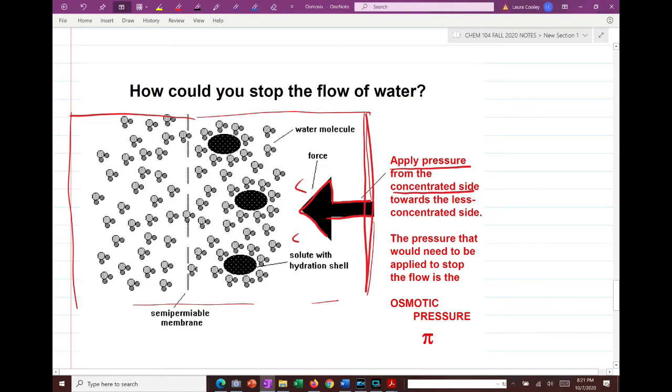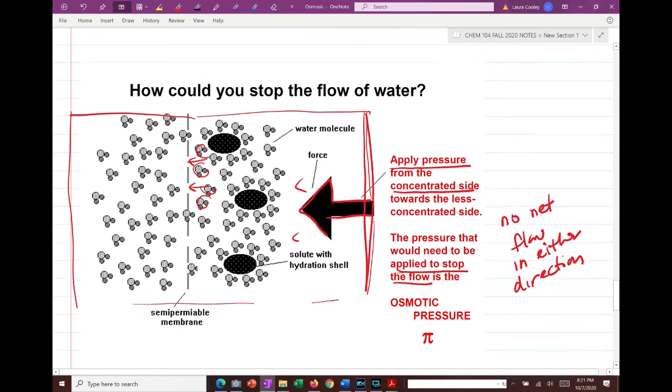So now you're actually causing water molecules on this side to have a greater probability of going through the membrane than they did before. And so you had a net flow from left to right, but when you apply this pressure, it basically stops the flow from left to right, because now it's promoting flow from right to left. So there ends up being no net flow in either direction after you apply this pressure.